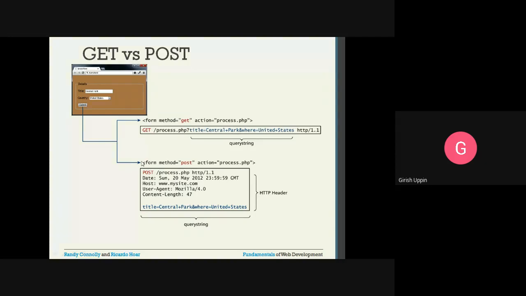Now, if you use the post method, it will not be part of the URL. The query string would be part of the HTTP header. So whenever you are requesting something, it would be an HTTP request that is sent to the server. As part of that, we will send the query string. Now you can see this is the HTTP header. Some header information will be there, and you can see the query string. The same query string which is here is sent as part of an HTTP header. That is the difference between get and post.